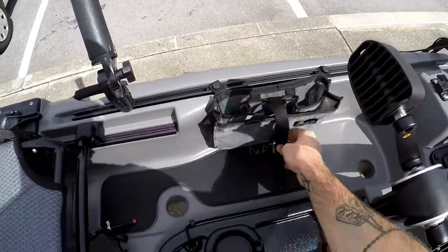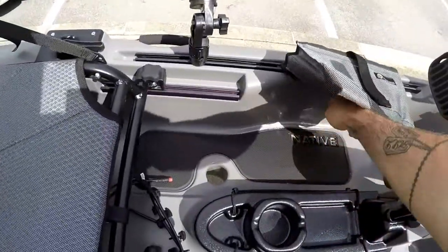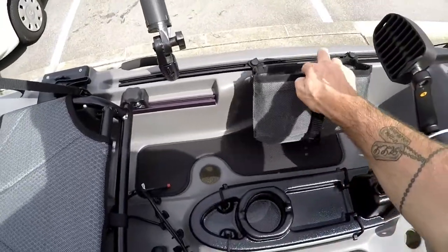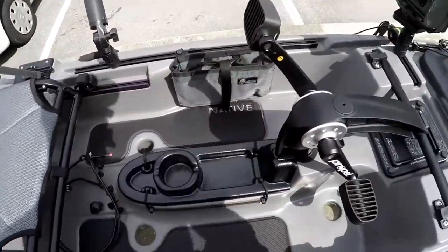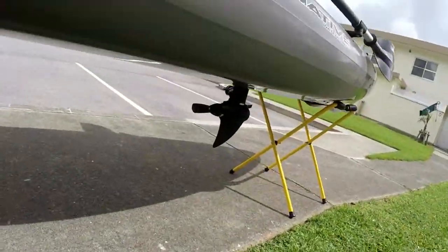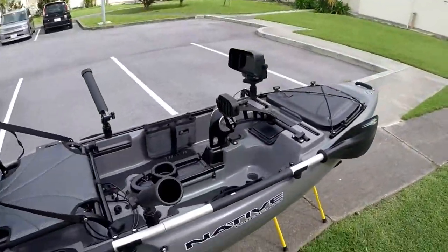So that's good. I think what I'm going to do is I'm going to get some Velcro and just do a little Velcro square to the kayak, because when I load it, you know, it flaps around a lot. So just to kind of keep it stable. Still got the propel drive, no change there. Hanging out below the kayak.